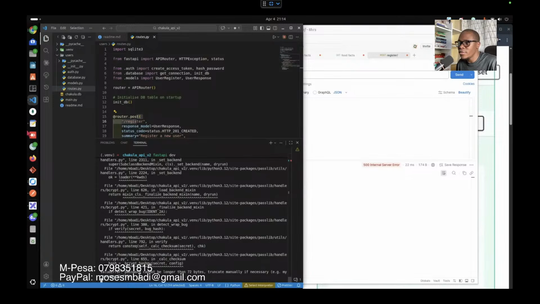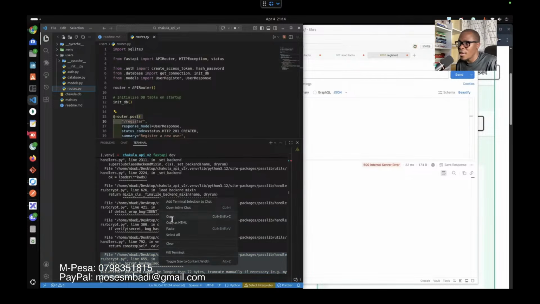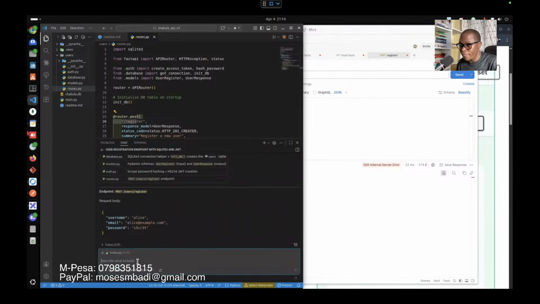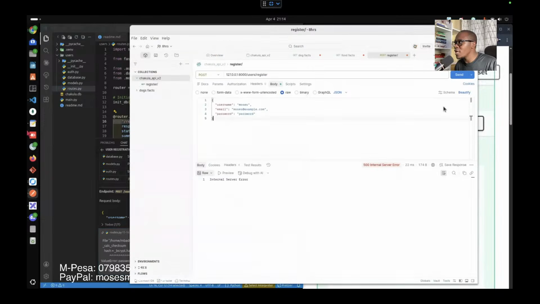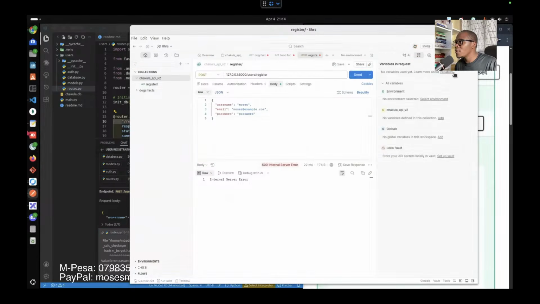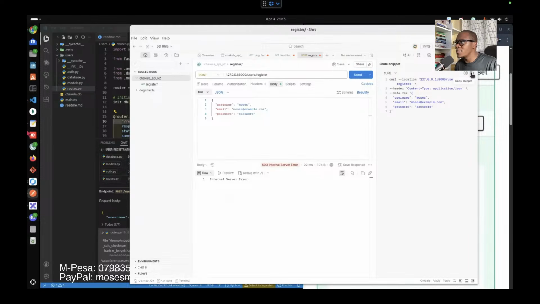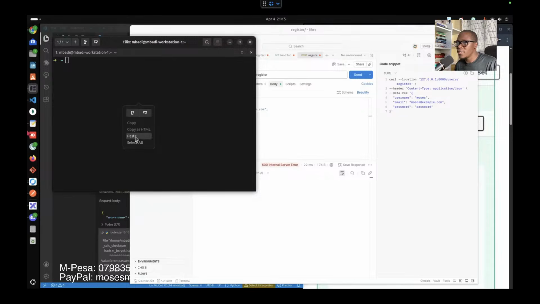So here I can just copy this and paste it here, but it will probably take longer for it to know where the issue is, if at all, since we are not sending the actual request that we were sending. So to get the actual request, what I normally do is I come to this icon right here, and then I come to this code, and then I copy this thing here. I'll go to the terminal, I'll paste it, and then I'll hit enter.